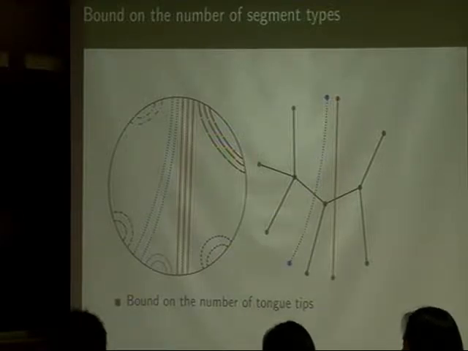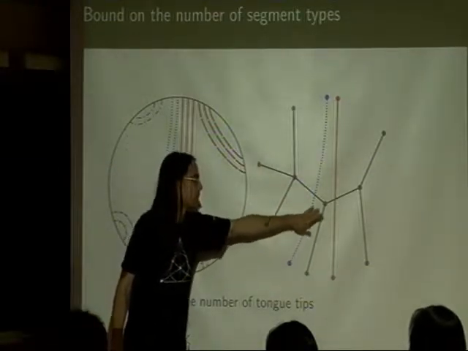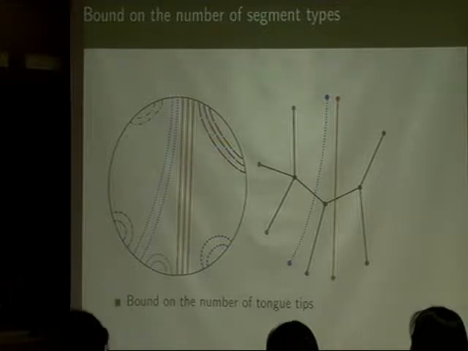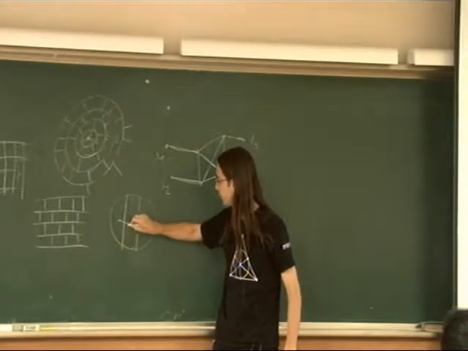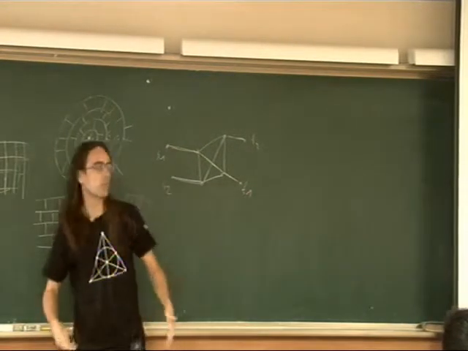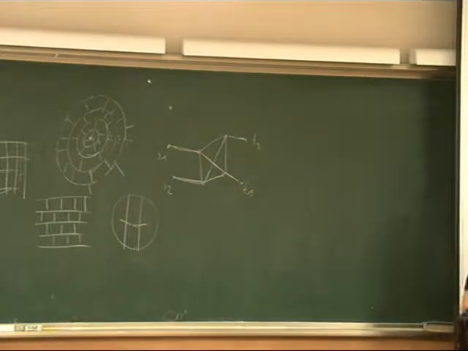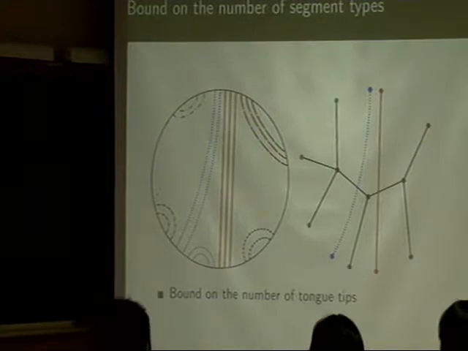And then we take the segment dual graph and we can show it has a minimum degree of 3. If there were a vertex with degree 2, there would be two parallel things of the same type, so that cannot happen. So the minimum degree is 3, and when there's a minimum degree of 3, the total number of edges is bounded by about 2 times the number of leaves in the tree. And that is what we use.